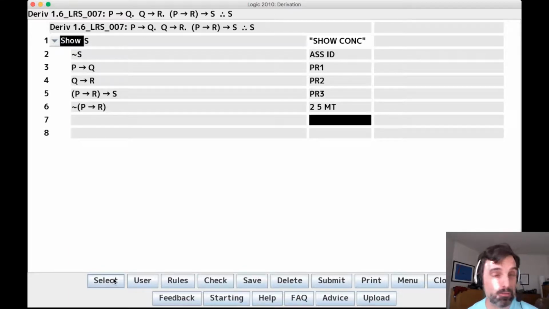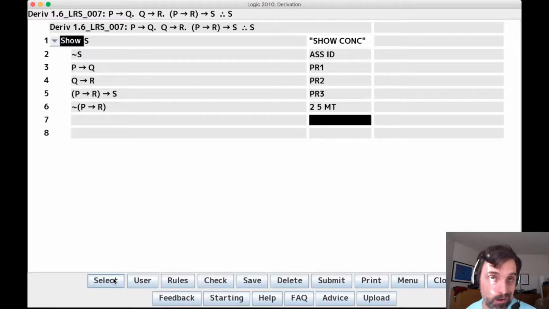But now we're kind of stuck because we can't do modus ponens or modus tollens with line 6 because it's a negation of a conditional, and you can only do modus ponens or modus tollens with a conditional, not the negation of a conditional. And we already discovered we couldn't do modus ponens or modus tollens with 3 or 4. And we've already used up line 5. So now, things are kind of sticky, right? So what should we do?